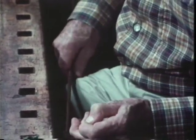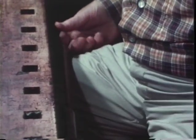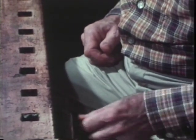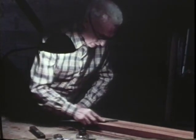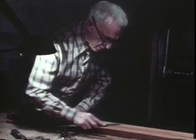After your glue has set for 24 hours, you remove the binding cord with the aid of this brass pipe. We'll now remove the excess glue from the faces of the rods, and you must be careful not to cut your corners. It comes off very easily. You're using a well-worn 10-inch mill bastard file. And we do the same thing with the tips.